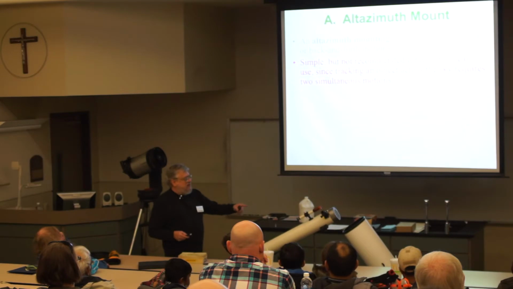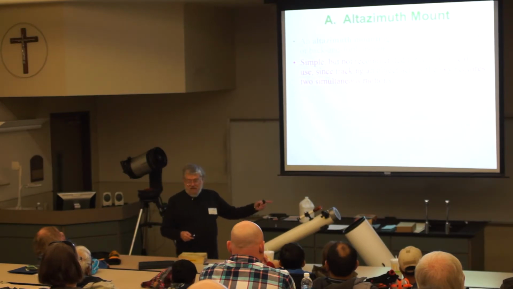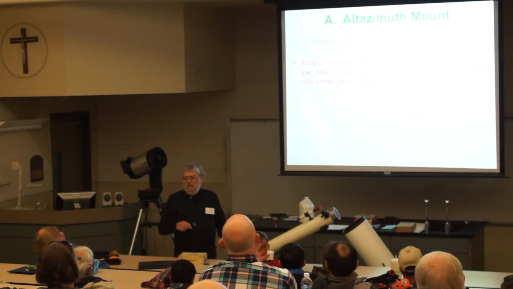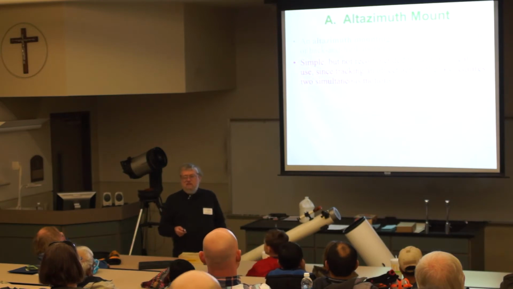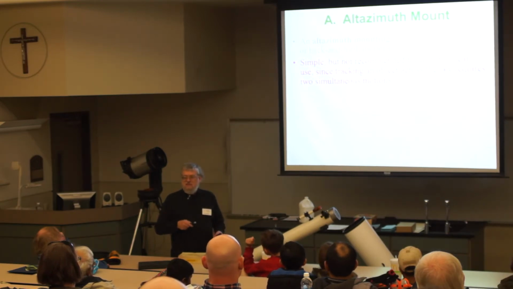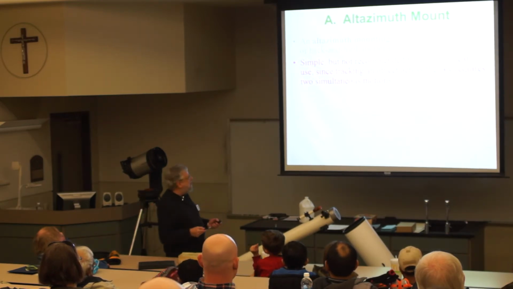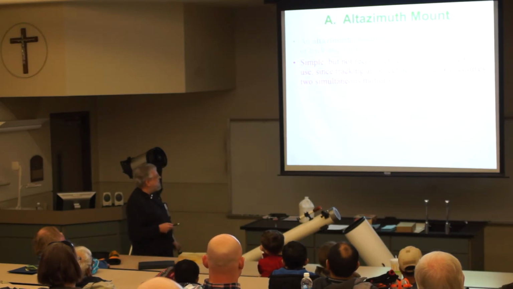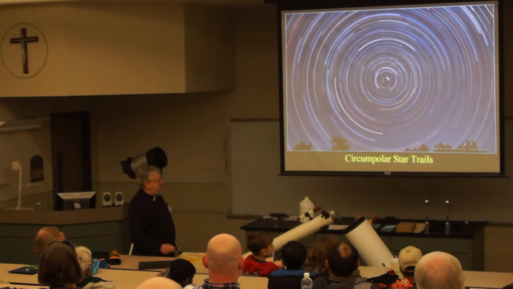And whatever magnification you've got the telescope set at, like 100 power, that makes the motion of the Earth magnified by 100 times too. So things move out of the field very quickly, and you have to track them across the sky. And things don't move straight across the sky.